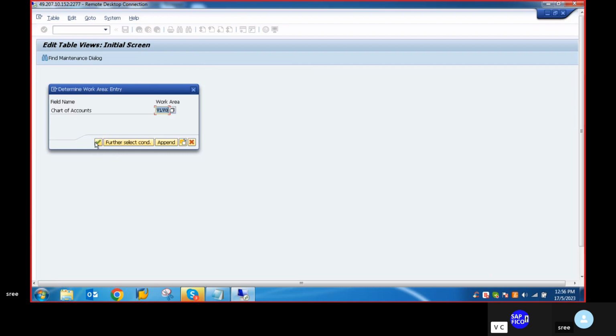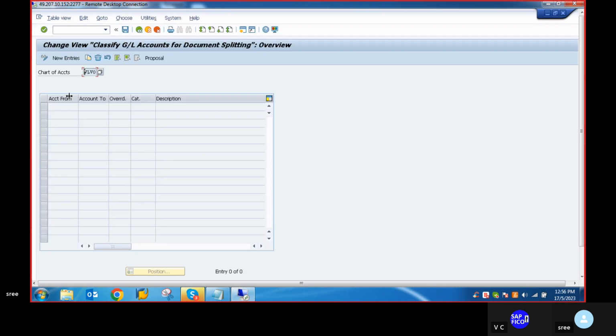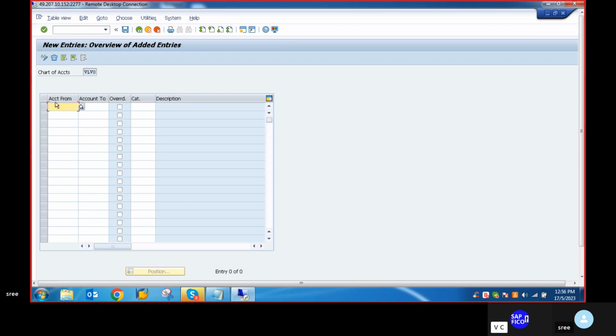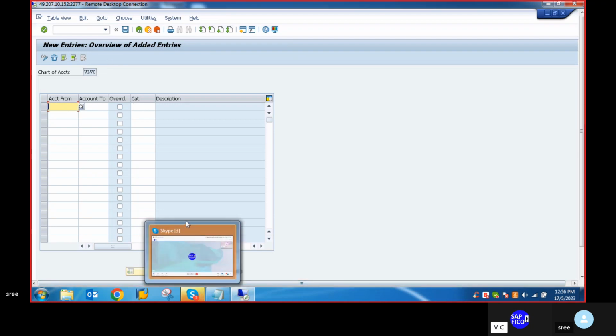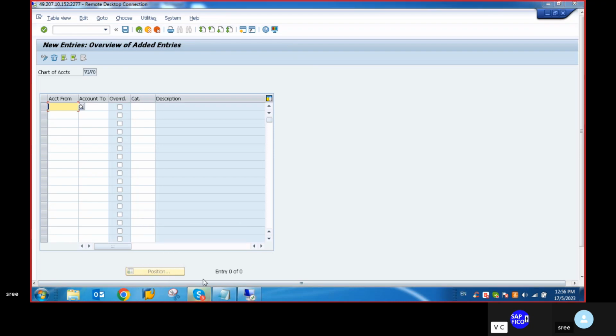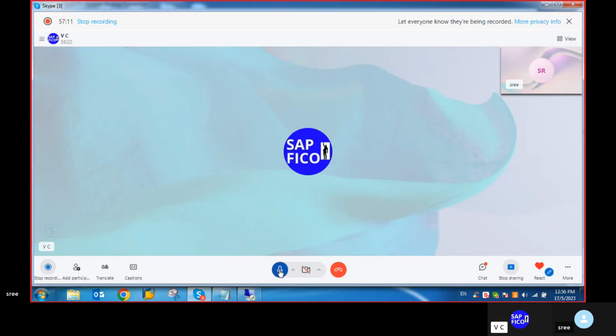Give your chart of accounts now. Okay, go to the new entries, ma'am. Okay, account from and account to is okay. There is no issue. Document splitting, ma'am. Is document splitting in deactive mode or active mode, ma'am? In your system, it is in deactive mode, right? This particular company code is deactivated.